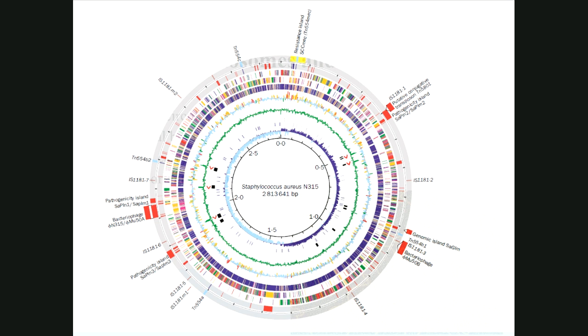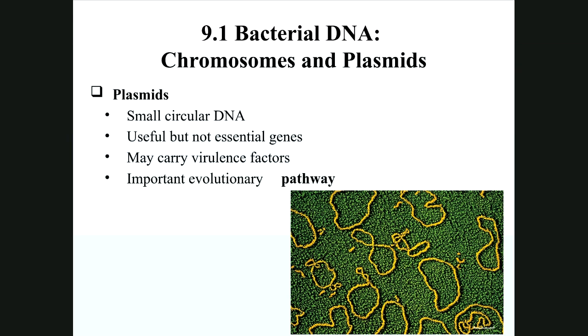All right, but now let's talk a little bit more about plasmids. Those are the small little circular pieces, again, not essential, but they may help the bacteria in various ways. So, for example, they may carry virulence factors, which would probably make us more sick. Or they might make them antibiotic resistant. That's a very useful plasmid. But it could be just simple things like helping them make a new enzyme that helps them metabolize something a little bit differently.